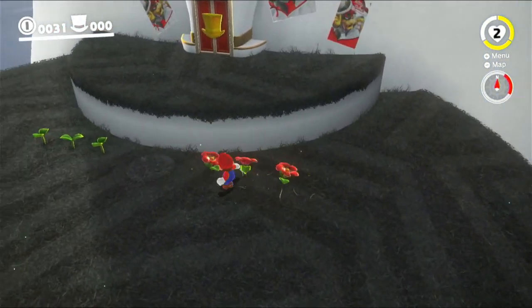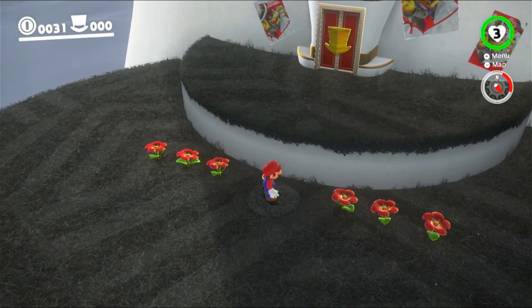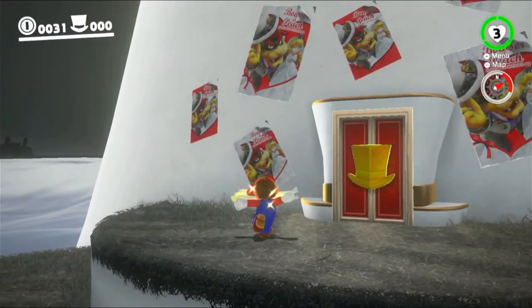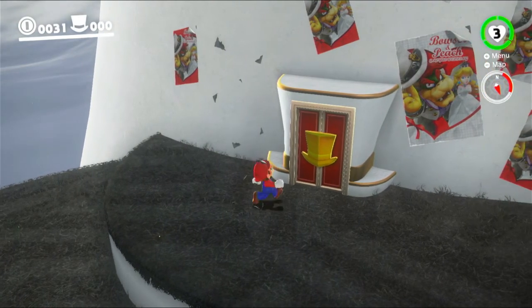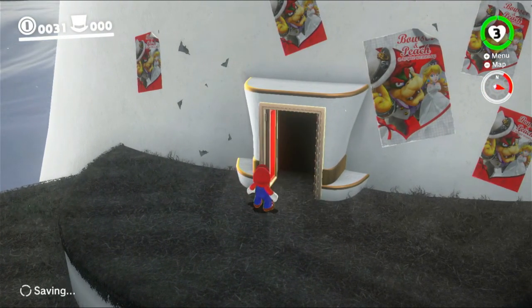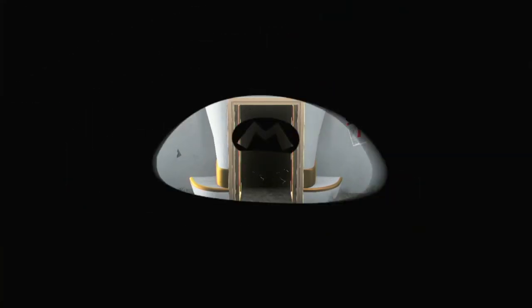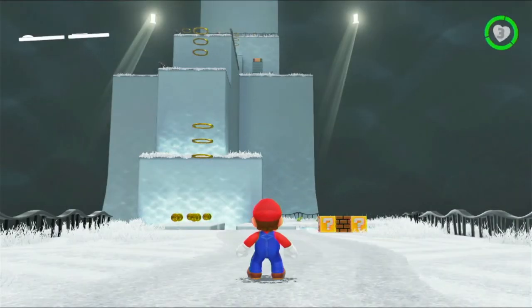But if I activate this and get a heart, instead of getting coins, we actually recover our health. So that's how that is. But anyway, this is a cap door, which means we have to throw Cappy into it to open it. It's not going to be a problem where we're not going to have Cappy to be able to open doors, but it's just something to keep in mind.